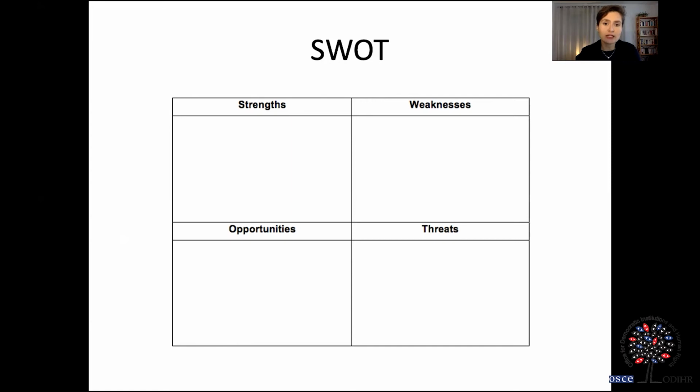A SWOT analysis is very useful when it's done at the policy formulation stage. So you have different alternatives put forward to solve a certain policy problem, and looking at what their strengths and weaknesses, opportunities and threats are is a good way to make sure that the best policy alternative is going to be adopted, and it increases the chances that during its implementation, it reduces policy failure potential.